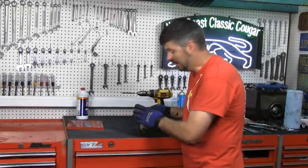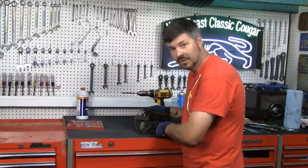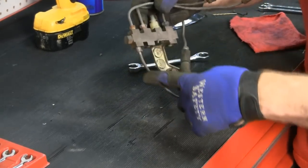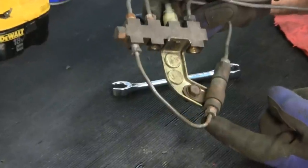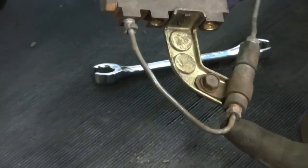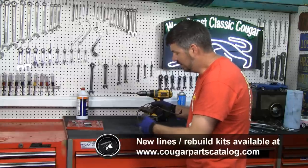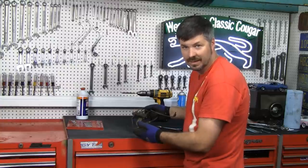We're not worried about that today — we're really rebuilding this one. You're going to need your good line wrenches. If you don't have good line wrenches, and even if you do sometimes, you might have to sacrifice these in-and-out lines and just use a box end or a socket to get these off. No big deal — we have these on our website, pre-bent and ready to go, and they're usually ugly anyway. So you might just want to sacrifice yours from the get-go.